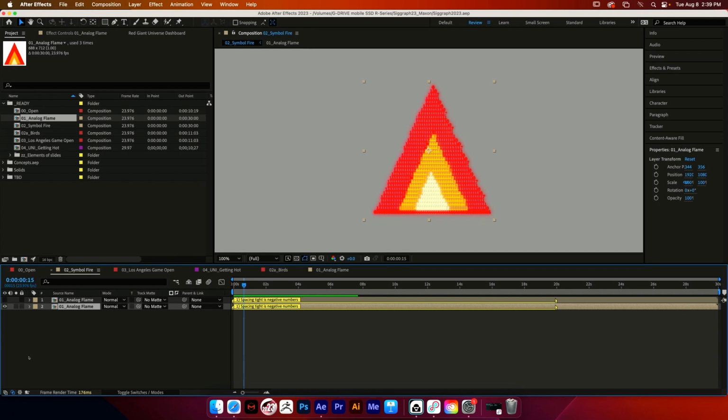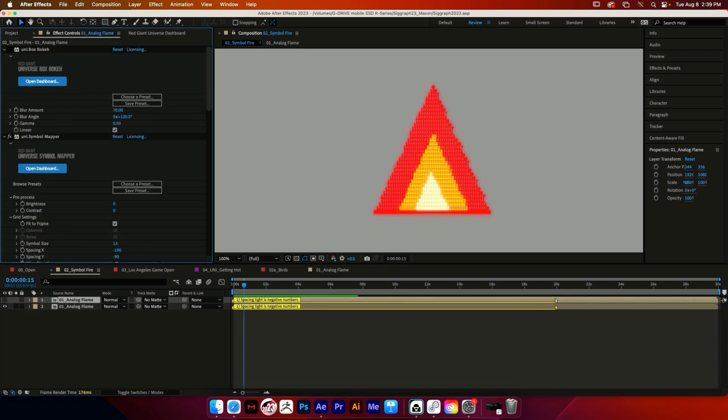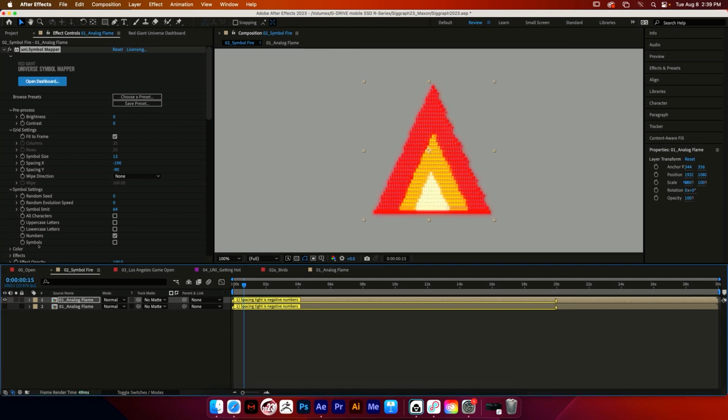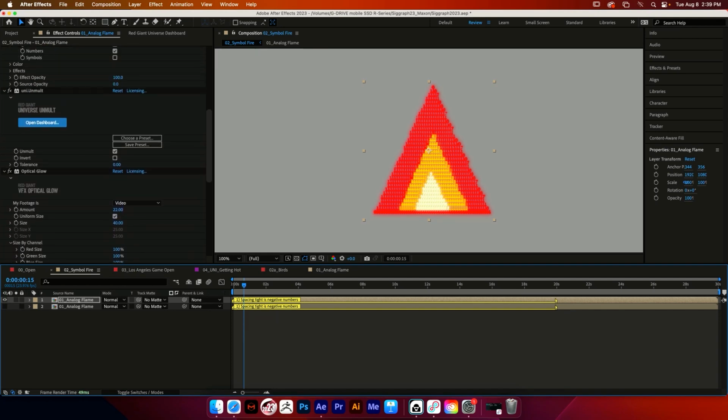Let's go through and I'm going to try to do a mock-up of what I just did before. Let's go through the Symbol Mapper, and I'll butcher this one on purpose, meaning I'm going to try to do it live here, so don't mind me. Let me show you the very first thing that you need to do when you do this.